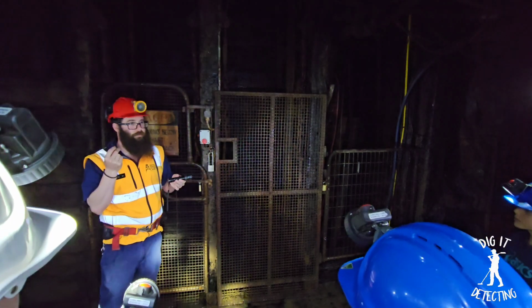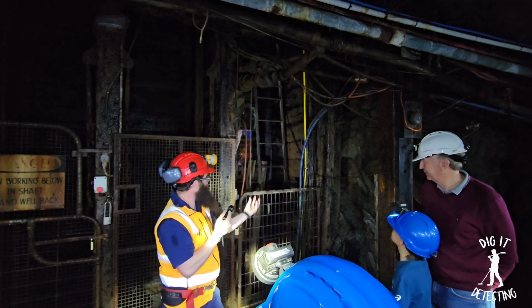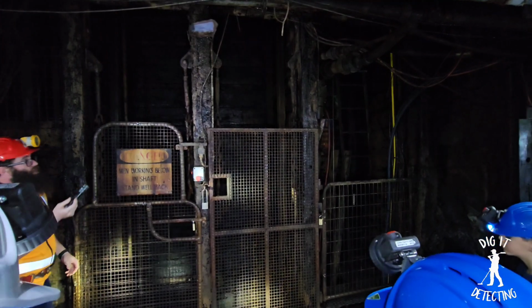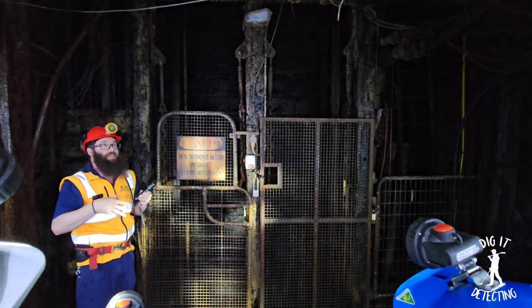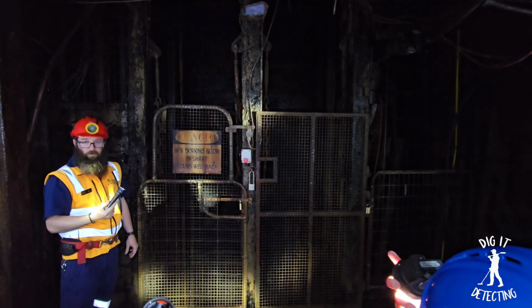Right, I'm not climbing the ladders for free, I promise you, okay? Ladderway helps with air circulation, naturally draws air into the mine, alright? This is how we control airflow, all controlled naturally by the four compartments you can see. Now your shaft is all lined with timber, that's red gum from up near the Murray River, alright? Red gum loves a nice, damp, wet environment, and as you can see, this is a nice, damp, wet environment.